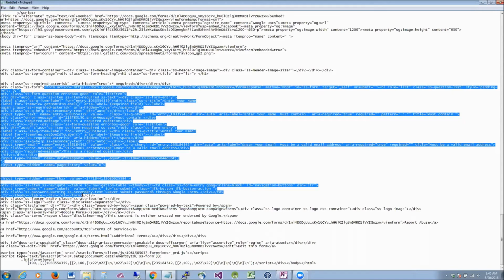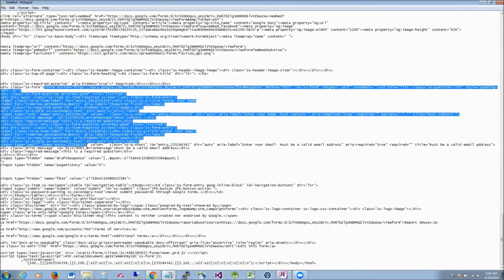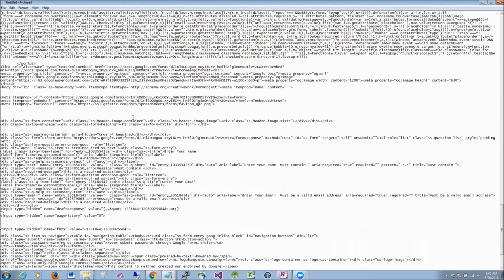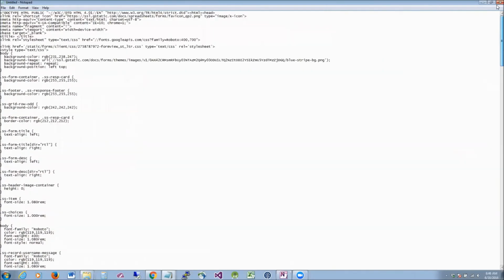We will copy this much of the code, only the form section, and remove everything else. We don't want the rest of the things.